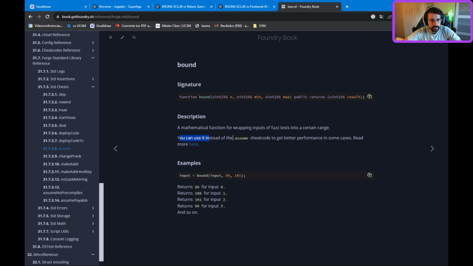You can use it instead of the assume cheat code to get better performance in some cases. Okay, so we have here an example that returns 9 for input 0, 1 for input 2, and so on.